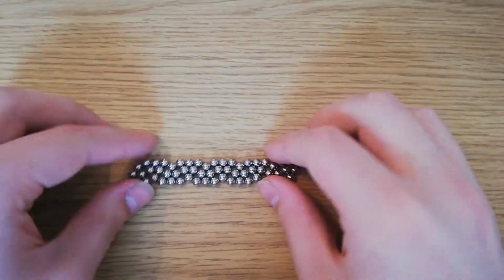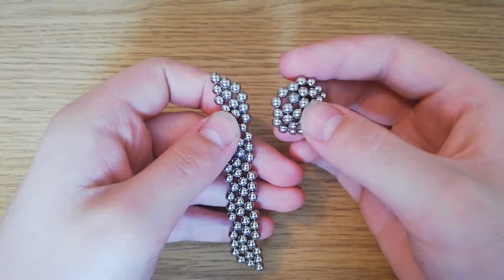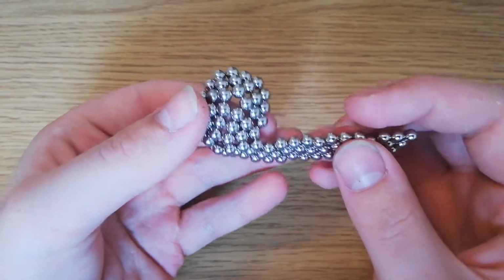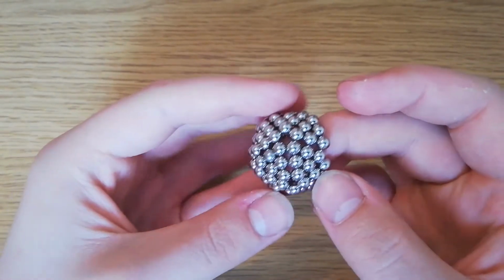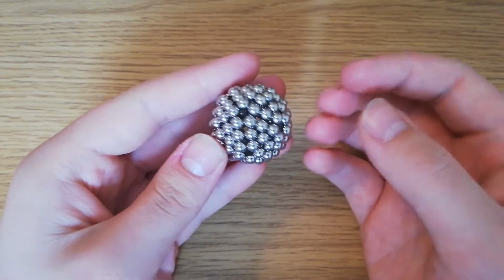So from here, you can take this, hold it, grab one of these pieces from earlier, and just make sure that they connect right. So you can see here that that's how we want them to connect. And then you can wrap it all the way around, making sure they all connect nicely. Take your second cap and just place him on top.